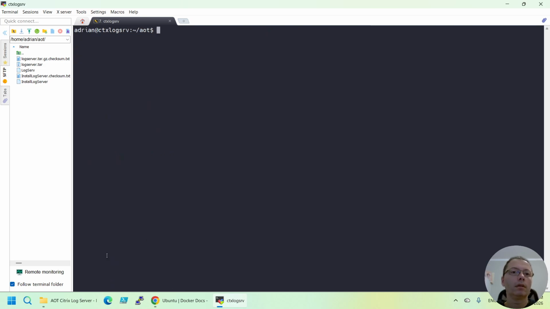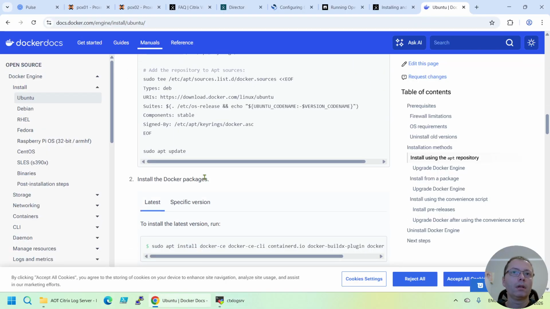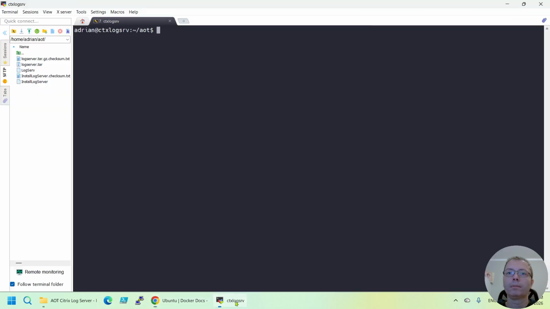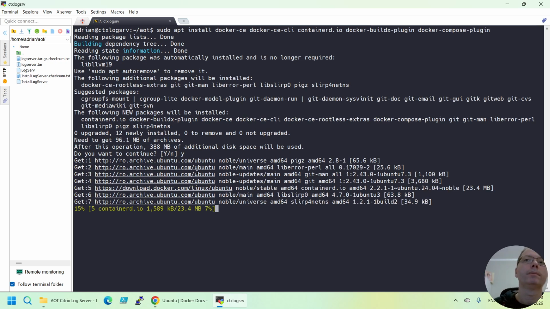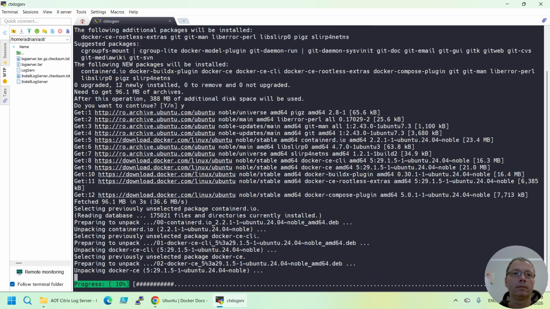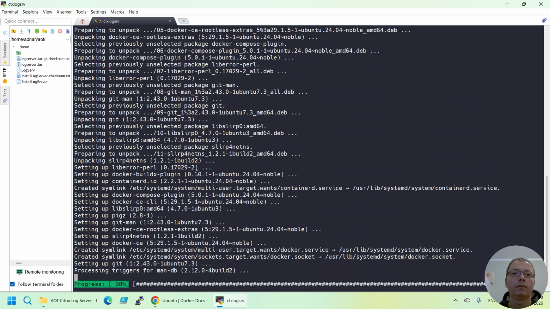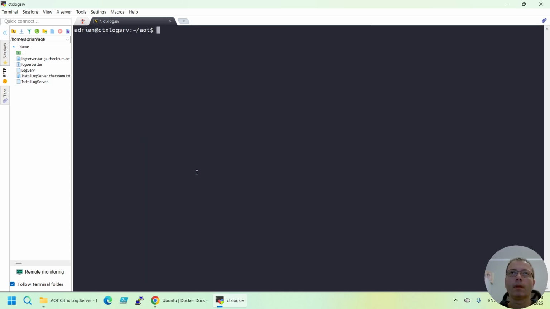Clear, and then we just added the repository, and now we need to install the latest available. Now we can run our command.